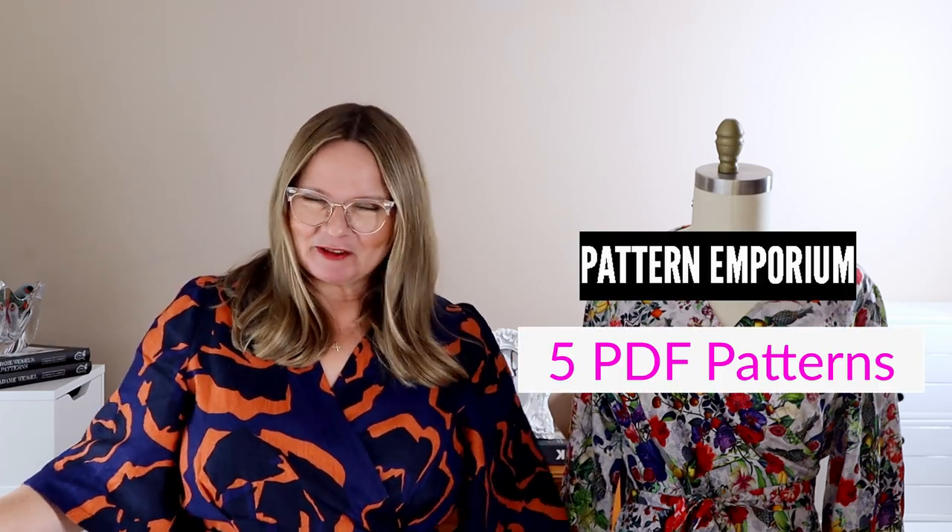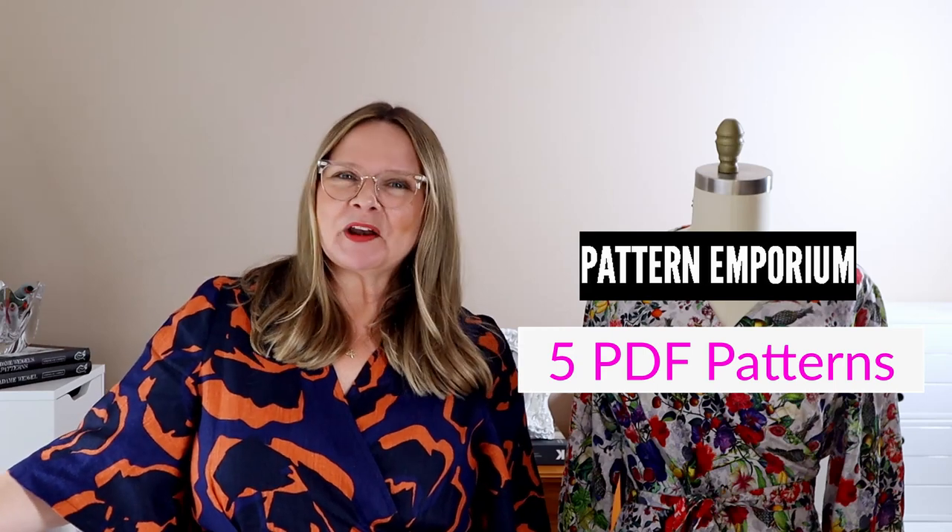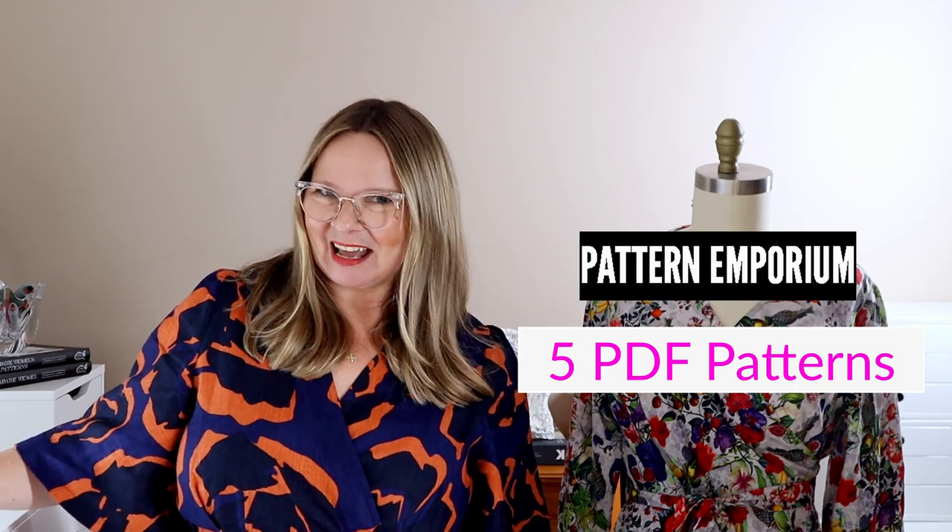It's about time we had a wrapped skirt in the mix of winners. This sewist made a beautiful wrapped skirt incorporating four different fabrics — it's frilly and gorgeous, and we loved it. She wins five PDF patterns from Pattern Emporium, which is quite appropriate because she used a Pattern Emporium pattern: the Bohemian Skirt. The winner is Apparel Australi Lee. We both love the combination of fabrics Lee used, and that ruffle is beautiful. It looks perfect with the top she's wearing. Congratulations Lee, we love your skirt.